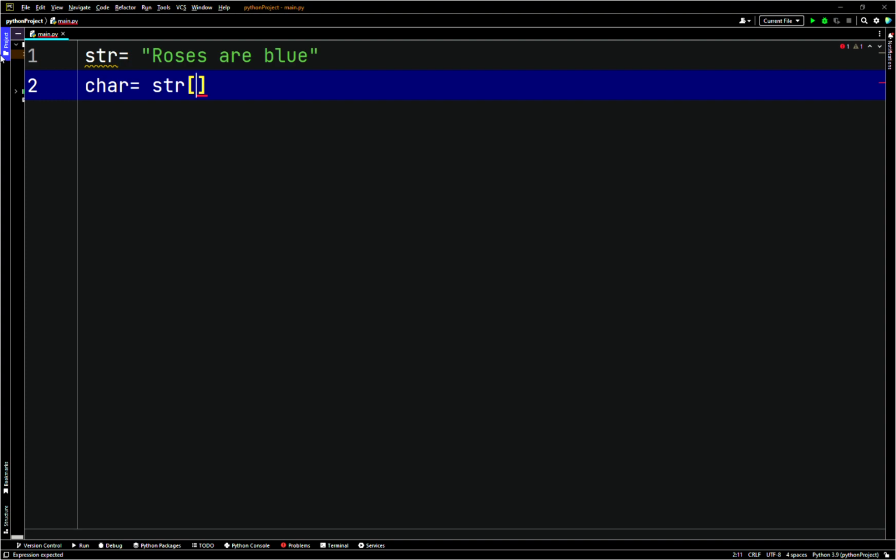We'll go with 8. So char points to str of index 8. So that's going to be R, 0, 1, 2, 3, 4, 5, 6, 7, 8. Spaces count as an index in a string literal. So this should give us E, I think. 0, 1, 2, 3, 4, 5, 6, 7, 8. Yeah, we should get E.